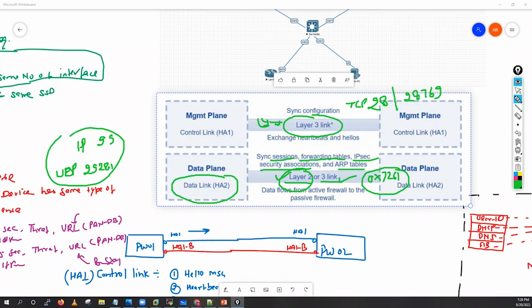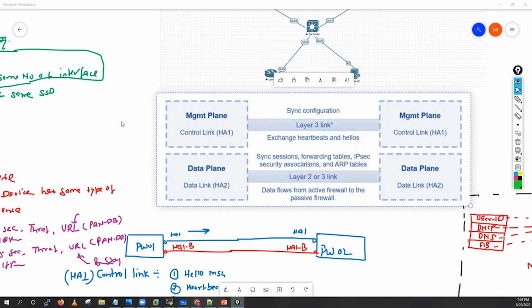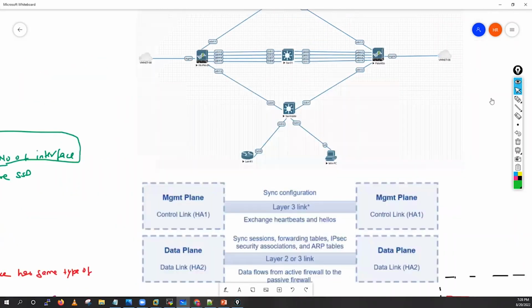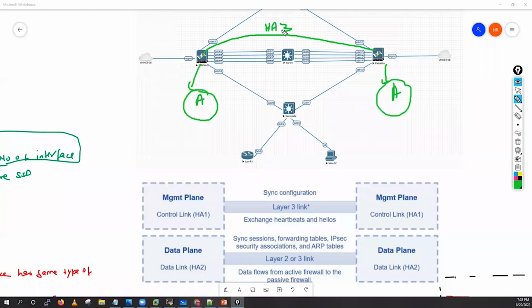Now we have an HA3 interface as well, guys. The HA3 interface comes into the picture when you run both the firewalls in active-active.